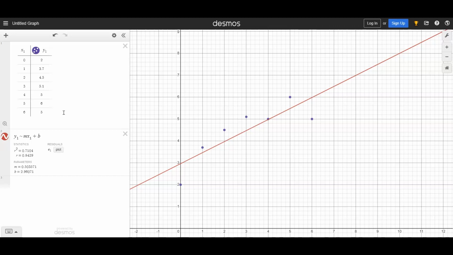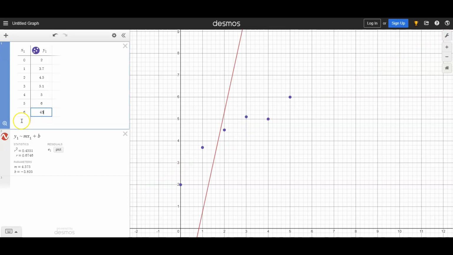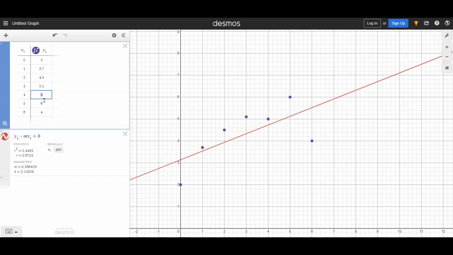This tool supports constructionism because it's learner-centered. Learners can explore how the line of best fit changes when the data set changes, so they can play around with these numbers and see what happens as they start to change some of the points on the scatter plot and how that line of best fit is affected by that.